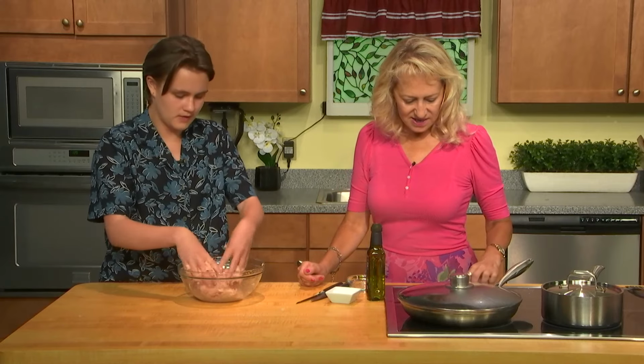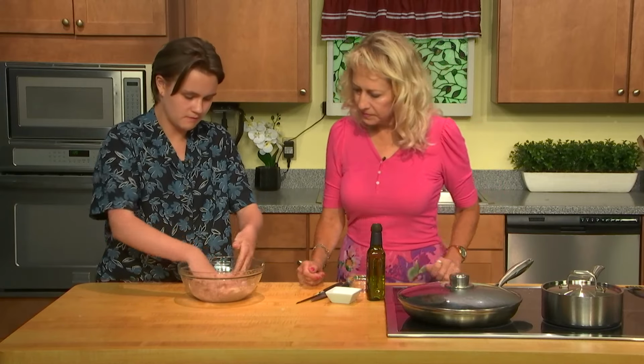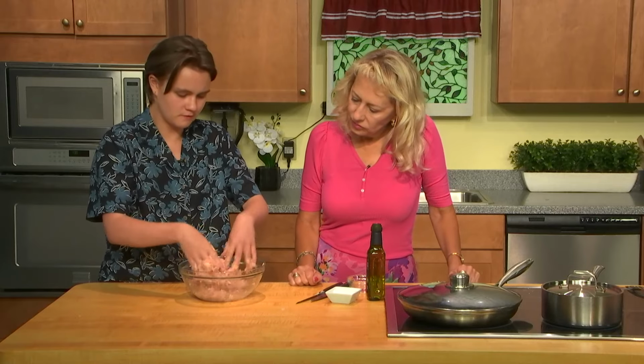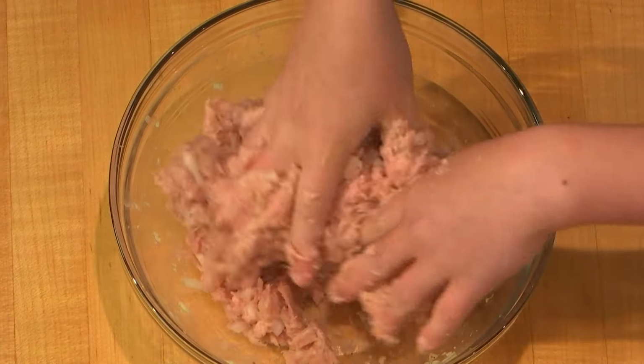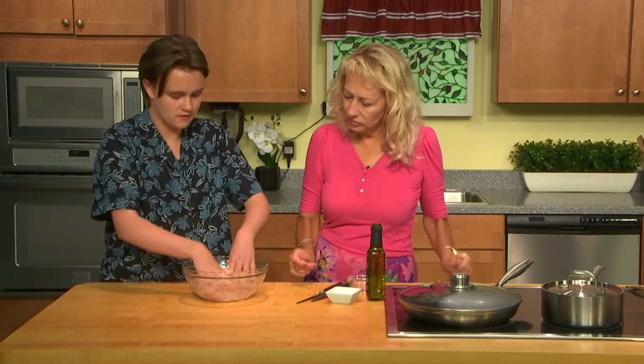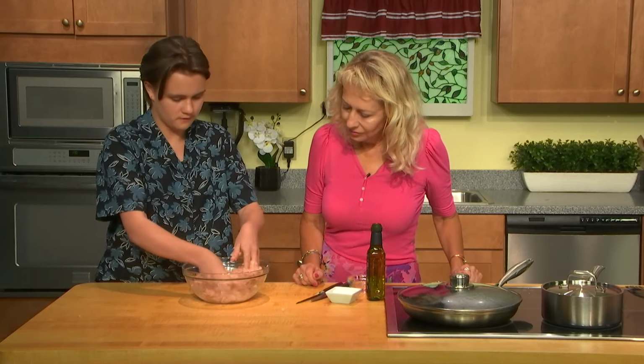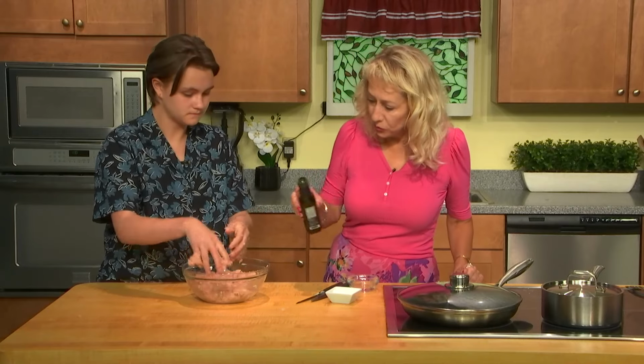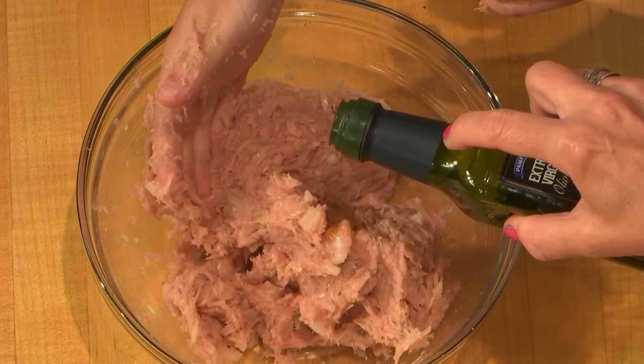Yeah. And you want this to be pretty mixed together. You don't want it to be super loose, so mix it a little bit more than you think is necessary. So let's see. You know what I would suggest? To add a little bit of olive oil. Yeah, totally. It will help you.